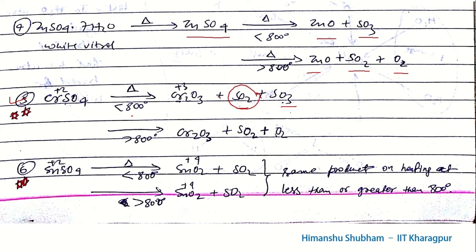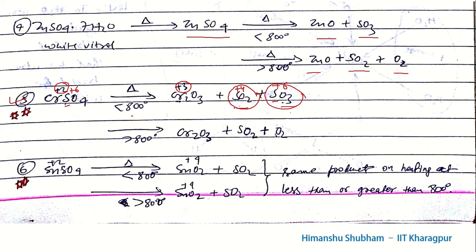So the proposed reasoning that can be given is that here we see that chromium has oxidized from the +2 state to +3 state, and in the SO3 we see that sulfur has +6 oxidation state, and in the CrSO4 also the sulfur has +6 oxidation state. So something must be reduced in order to have the redox reaction. So here we have sulfur in +4 oxidation state as well. We can see that chromium has oxidized from +2 to +3, and at the same time sulfur has reduced from +6 to +4 oxidation state.